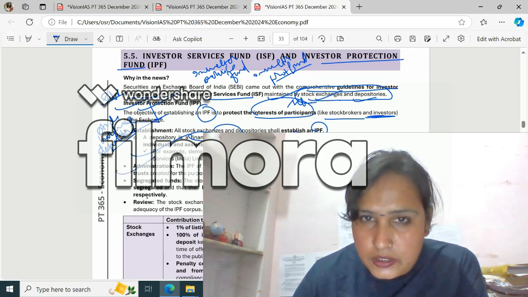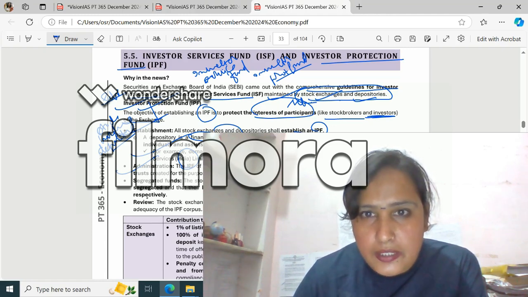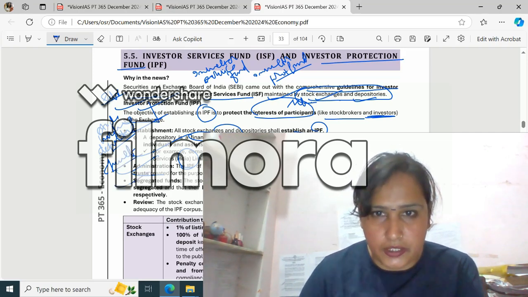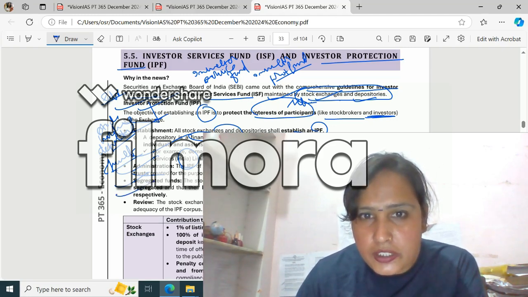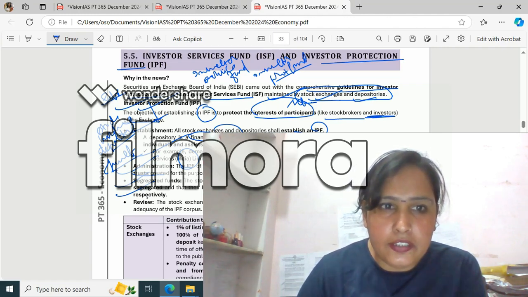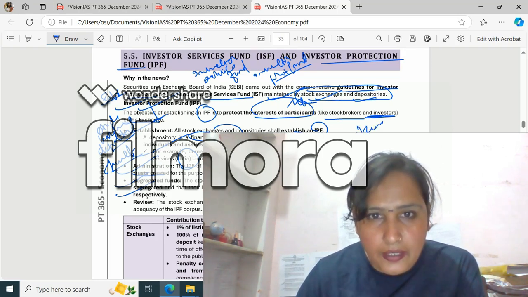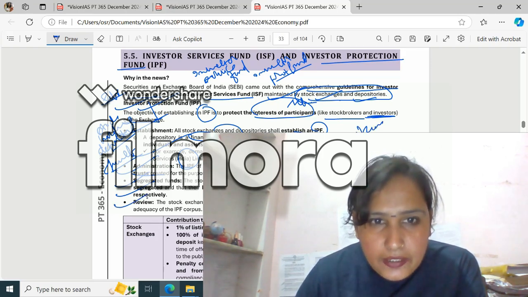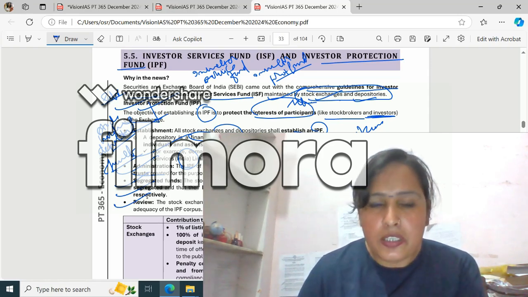Okay, so there is the administration: the investor protection fund of the stock exchange and the depository shall be administered through a separate trust. There will be a trust, and in this trust they are administered. Segregated funds are also there, and that is also governed by SEBI. The segregated IPF is immune from any liability of the stock exchange. So this fund, the investor protection fund, is immune from liabilities.